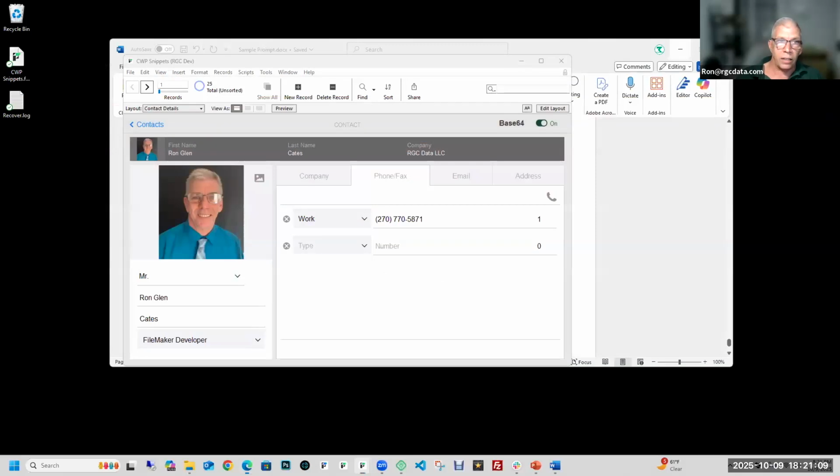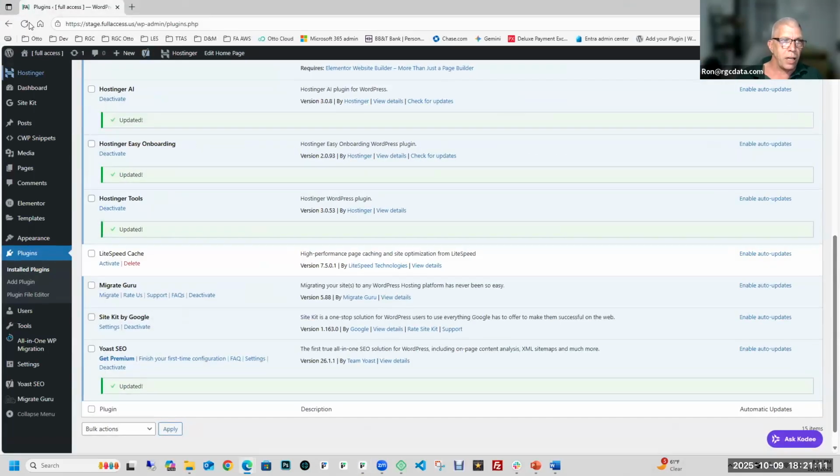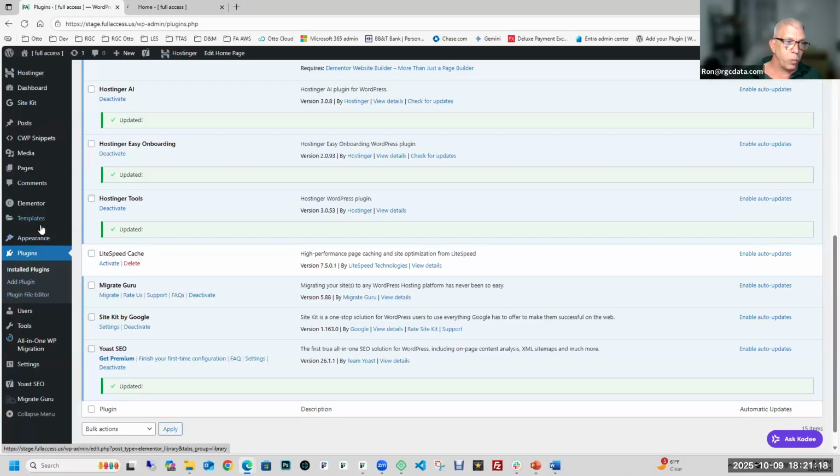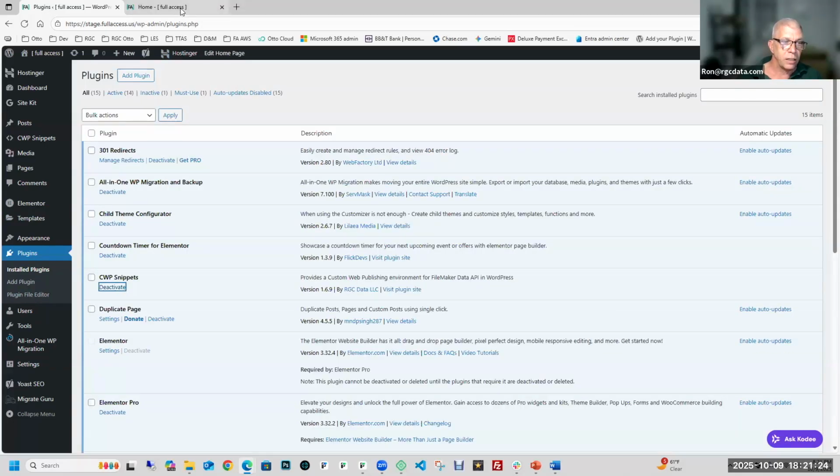Now we're going to take a look at the Full Access page. The Full Access page website, pretty much the same deal. Most of the stuff is very similar. If you deactivate, didn't get a good click on it.